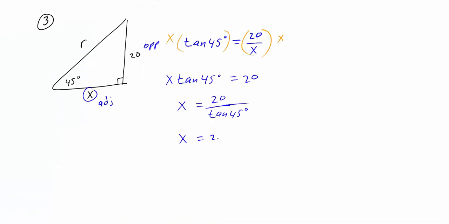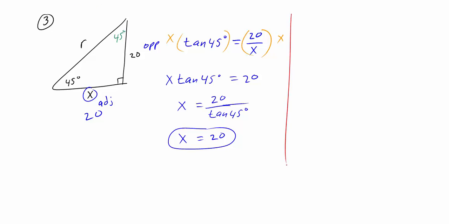Now at this point, I don't know if you're surprised or not, because if we looked at this, we know that the angle up here at the top is also 45 degrees, so that tells us the two sides have to be the same, so therefore this is also 20. So you really could have found this adjacent side, the value of x, by simply saying, oh, it's a 45, 45, 90, so therefore this other side has to be 20. And then, of course, you could use the Pythagorean theorem to find the hypotenuse, 20 squared plus 20 squared. So in this case, that's probably the option you could use.